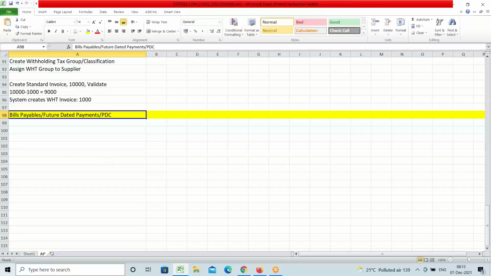First we'll see what setups we have to do. When you make the payment, the system will create accounting differently. First we'll talk about setups, then the process, then how the accounting takes place in bills payables.